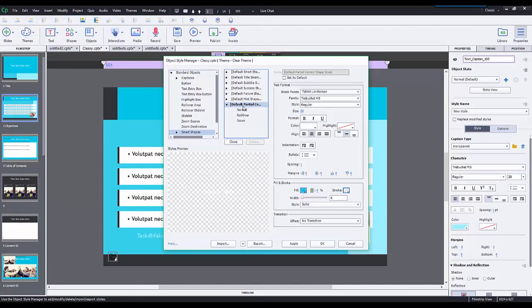For instance, smart shapes all have normal, rollover, and down states. You want to make sure that all the tablet and desktop views are what they should be. You can come in here and make sure that they are what you want them to be, right? So this is a really easy way to look at all your styles.